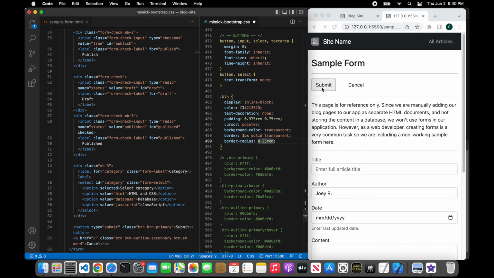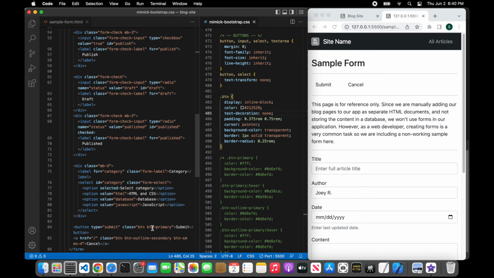Now, let's set this background to be transparent instead of this light gray color, and we're also going to set this border to transparent. Okay. Now the reason we did that is because the next class is what sets the color. On our submit button, we've got a class of btn-primary. Primary for Bootstrap is blue. And our anchor element is going to set it to secondary, which is gray.